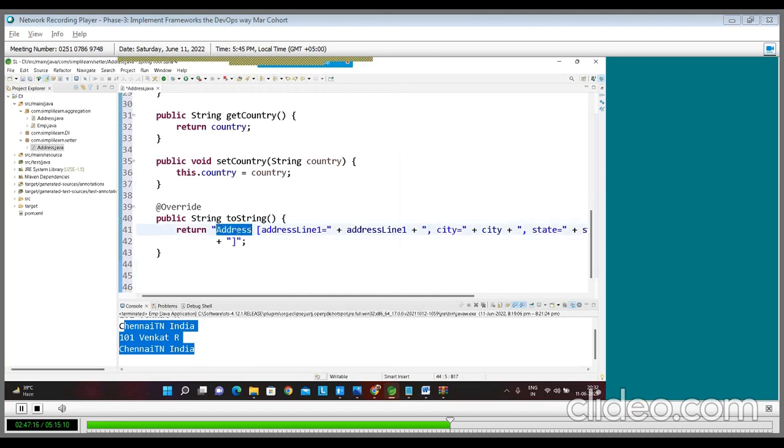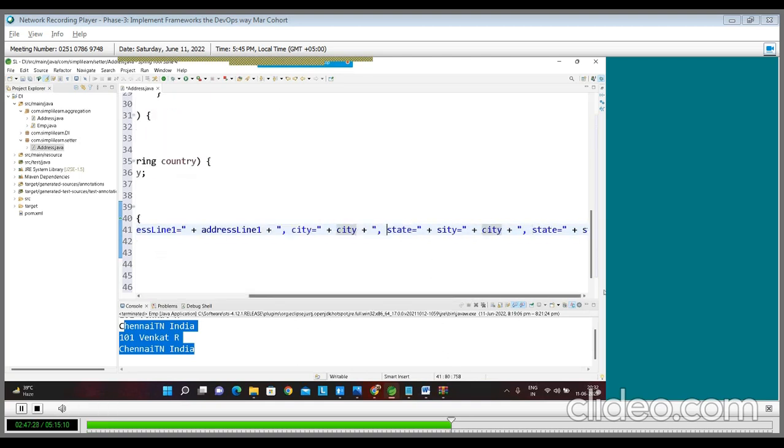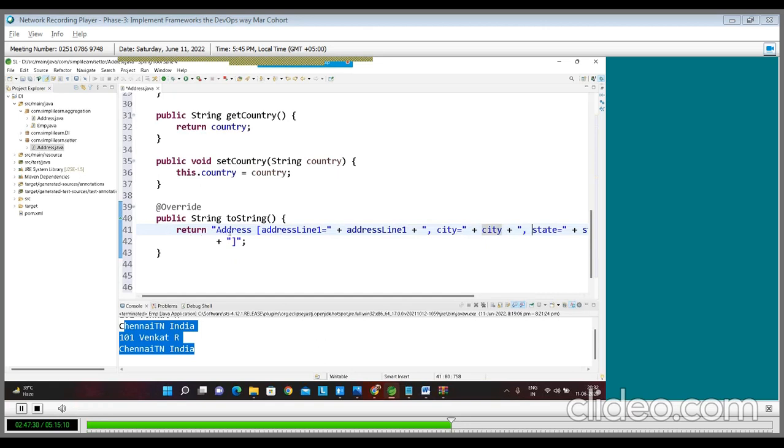Okay, so it will return address line 1, in a more formatted way. It will print this one, then the actual value, then city, then the actual value, then the state, like that. So this is my Pojo class with some utility. The toString method is overridden over here. The return type is string, so we are returning those. This is the first class, where we have created the setter. So we are going with the setter injection, similar to what we did in the address and employee aggregation. Now we are rewriting the things in a different way. So that is the string requirement.